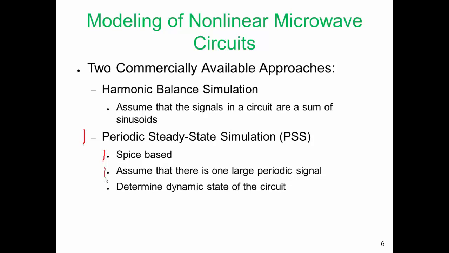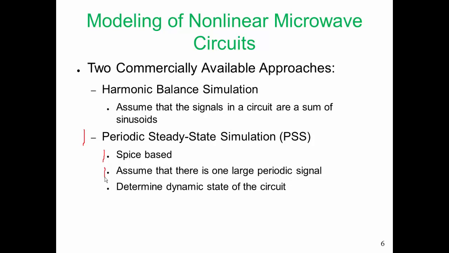In periodic steady state simulation, we are assuming the steady state, which means that at every point in our circuit, and in the case of inductors and capacitors, we're considering the state variables for those as well, we are assuming that there is a phasor at a single frequency for each of them. There will also be harmonics.